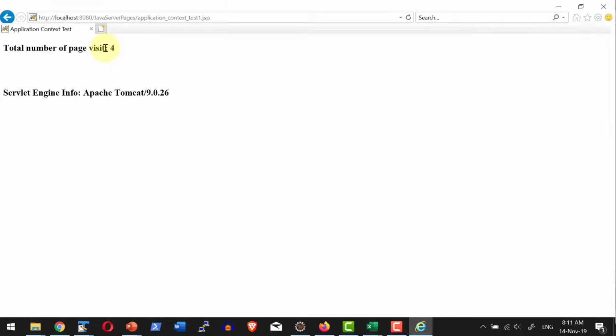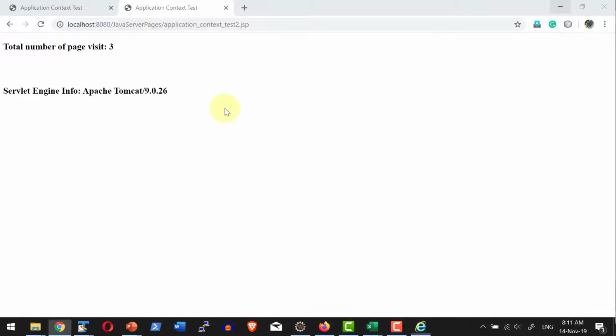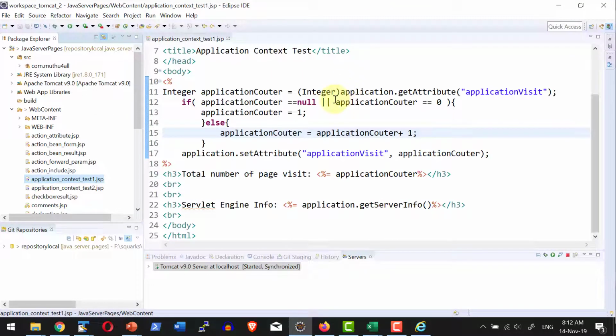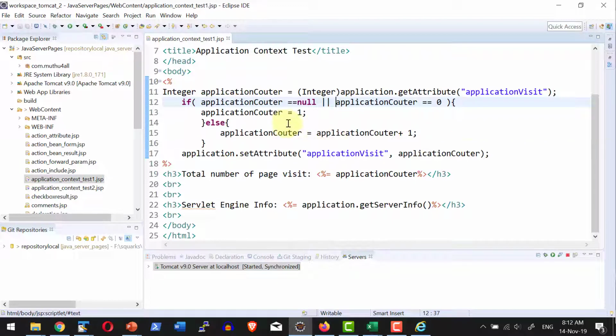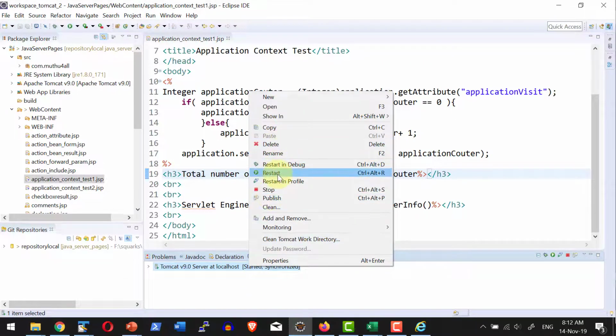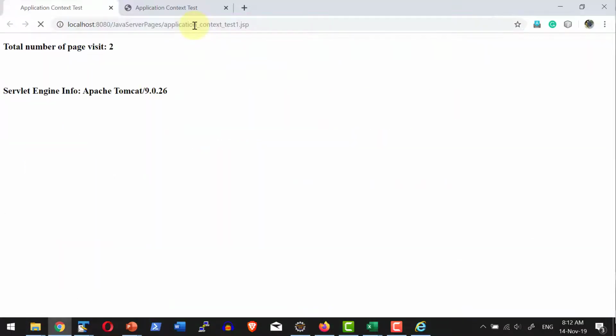So irrespective of where the client is, the number of accesses will get increased based on the variable that I am accessing and increasing. So this is proof that this attribute will be maintained as only one instance across the application. Once the server gets restarted, this value will be reset. Let's go ahead and give it a try. Let me restart the server and access this page. The count will start getting incremented by 1 and it will start from 1. The count is starting from 1.